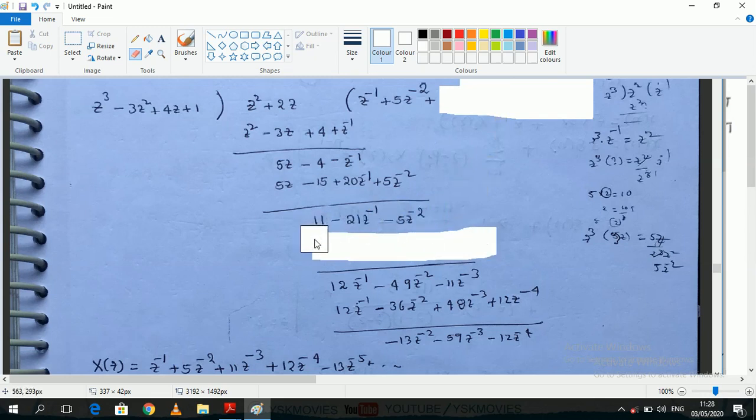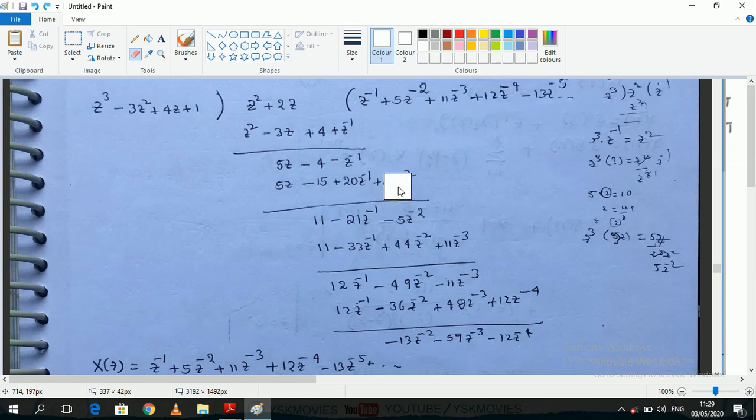I want to cancel 11. How can you cancel this 11? For example, there is 11 here, and here also 11, so what value comes here? What value do we have to multiply with, which means you have to divide this value. So 5 in 11 into z power minus 3. Okay, see whether that value is right or not. So this is 11 into z power minus 3. You have to multiply the entire 11 into z power minus 3 with the entire sequence, so we got like this.